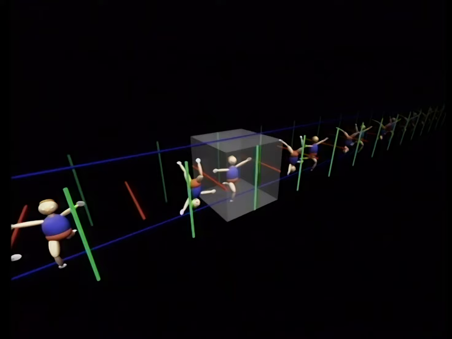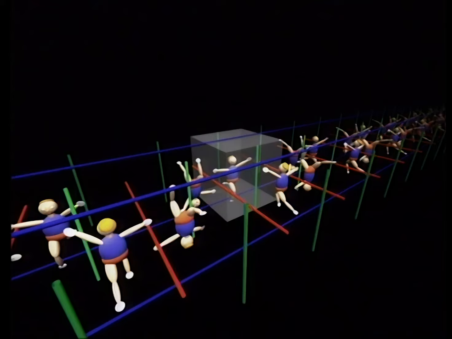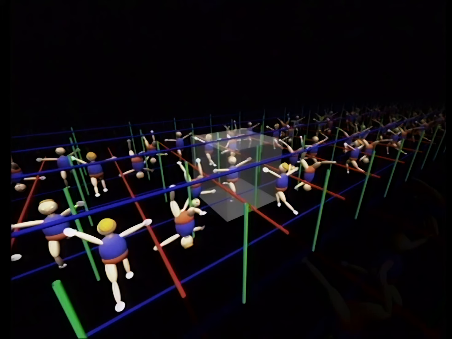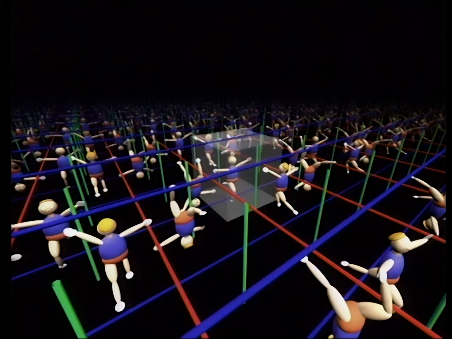And so on, until we have copies of the cube extending all the way to infinity in both directions. Next, turn on the green axes which face forward. This creates another infinite row of cubes. Turning on the other green axes reproduces these two rows to give four rows, and so on, until we have an infinite horizontal plane of cubes.